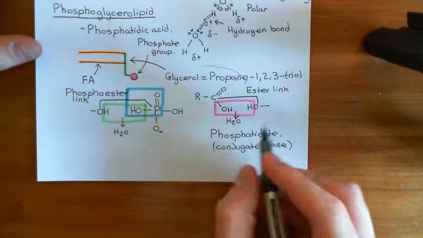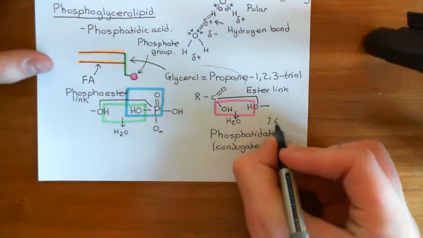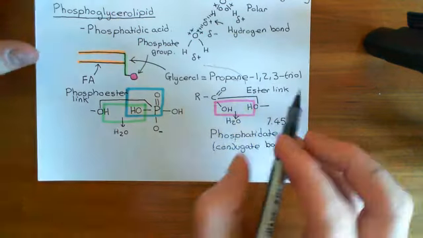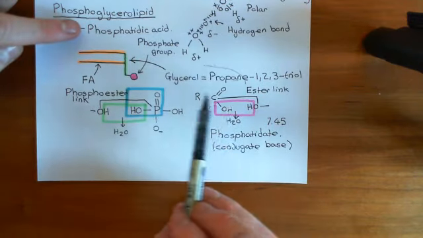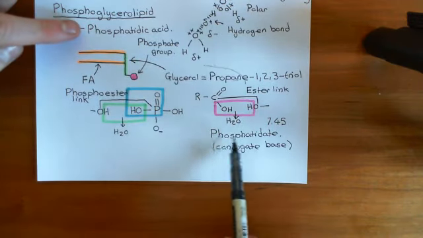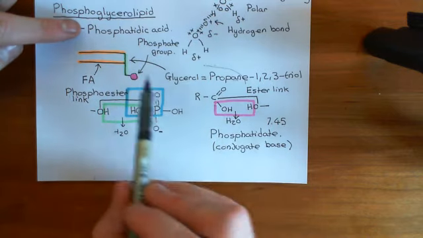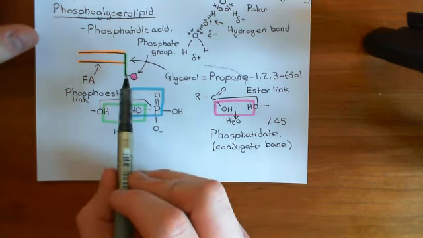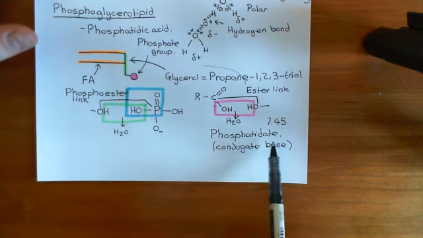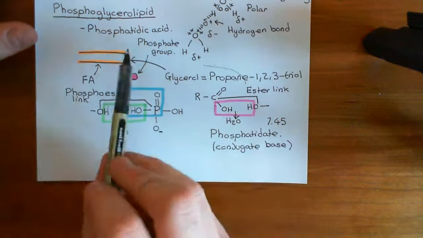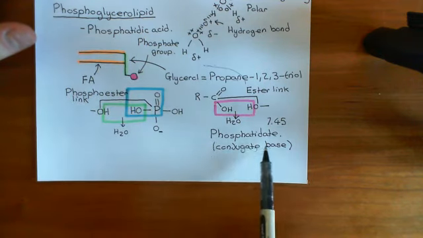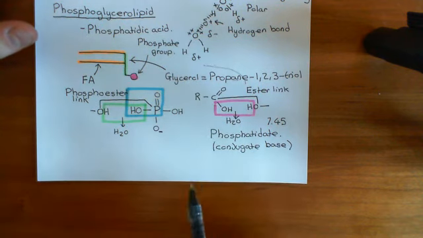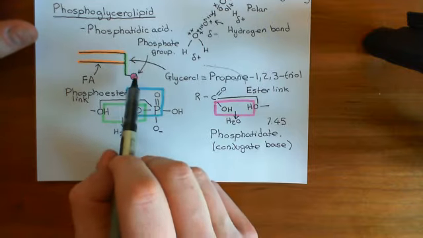Now, under physiological pH, which is around 7.45, the phosphatidic acid molecules generally do donate their protons away into solution, and therefore most of them generally exist as phosphatidate molecules rather than as phosphatidic acid molecules, which is why people generally talk more about phosphatidate than they do about phosphatidic acid. Okay, because most of the molecules will be present in the conjugate base form at physiological pH. Okay, right, so that's the structure then of this phosphatidic acid molecule.